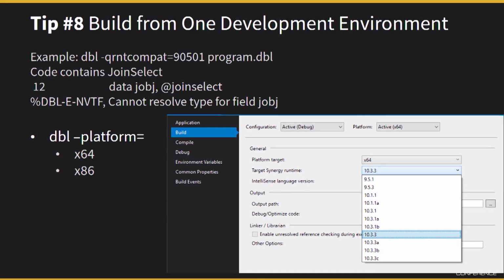And as another note, when we're talking about compatibility, another one that doesn't get used a whole lot is the DBL/platform, which can give you compile options as if you're in 64-bit or 32-bit. So also a very good thing to be using. The whole idea behind this is, we've been encouraging people to upgrade. Well, you don't have to let go of your customers who haven't upgraded. You can still have your development environment in the latest things, and configure it this way. So, really great tip.